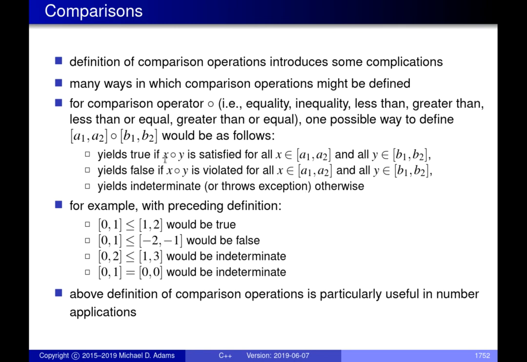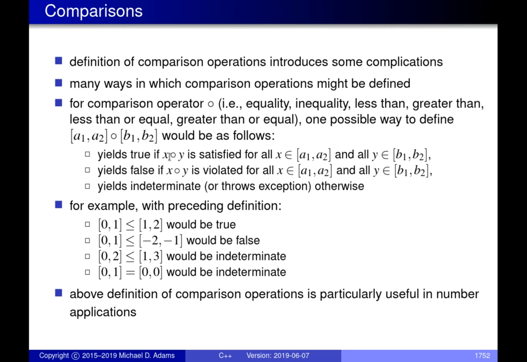Suppose we have two intervals, a1, a2, and b1, b2. And then we have some relational operator. This circle here is a placeholder for greater than or less than or equal or something like that. And then we want to attach some kind of meaning to this relational operator. We can run into some problems. To begin with, things are okay. Suppose this circle means greater than, so we're trying to test if something is greater than. We could say we'll define this expression to be true if for every possible x that we can choose in the first interval and every possible y we can choose in the second interval, we always have that x is greater than y.